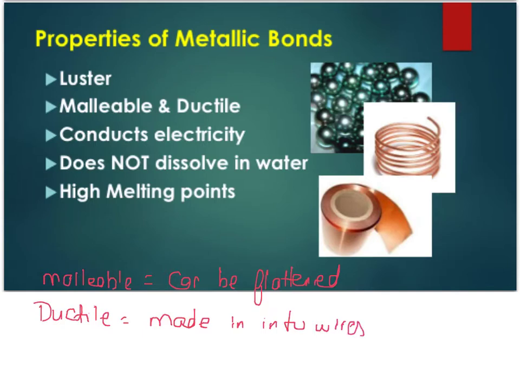And when we talk about flattened, maybe I could say it can be flattened or made into thin sheets. As we see here, for example, we have copper. Copper is made into copper foil or copper sheets here, and that same copper is also made into copper wire, which is turned into a spring or a coil. They do not dissolve in water. I didn't mention this before: when we talk about the ability to dissolve in water, we talk about solubility. If it can dissolve in water, it's soluble. If it does not dissolve in water, it's insoluble.